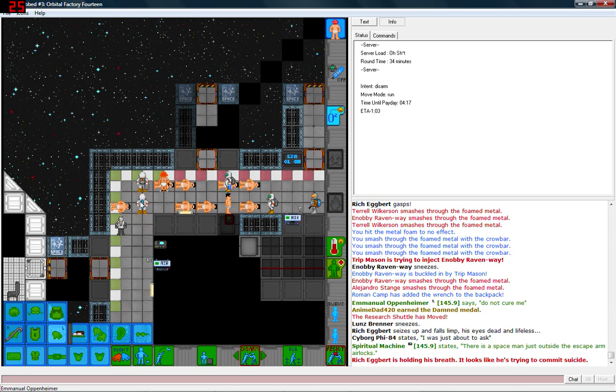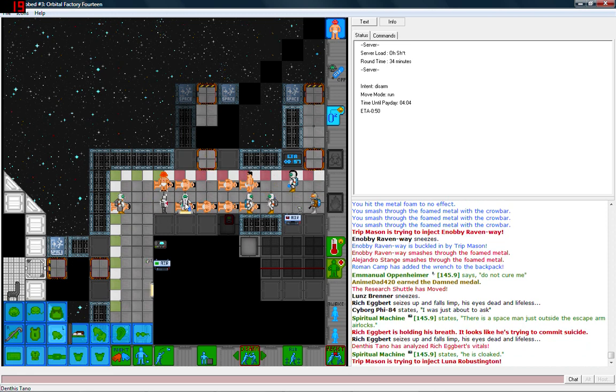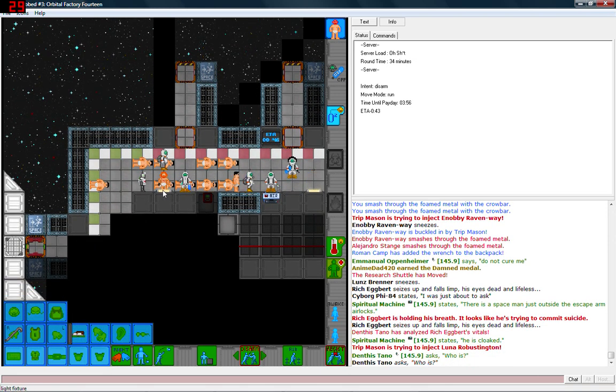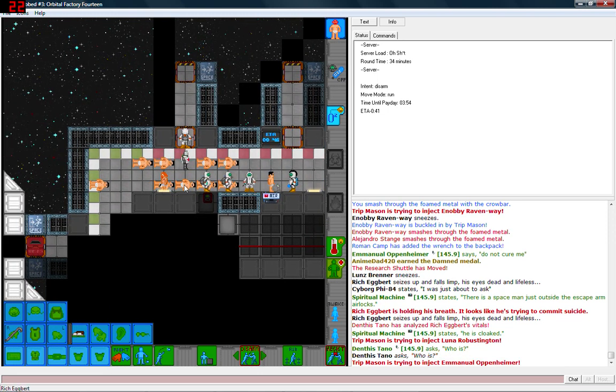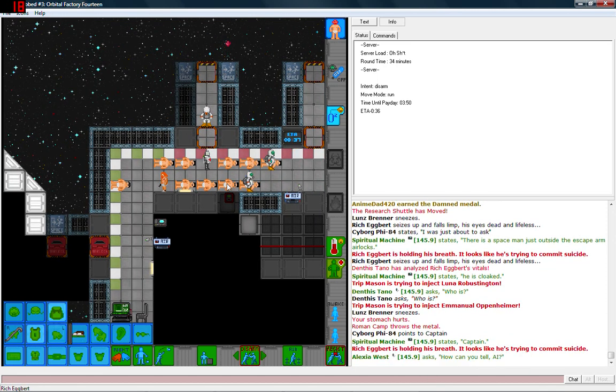Who is it? There's Roman, Emmanuel Oppenheimer. Who is going to try to inject me? Who is going to get a crowbar to the face? Trip Mason. He's the one that's been injecting people. Right there. Pretty much trying to inject everyone. I only wish that I had a heavier weapon to bash his head in with.